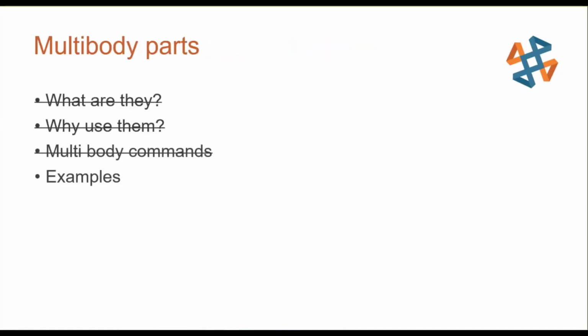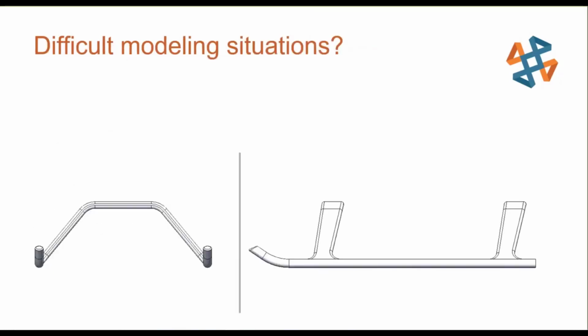So let's get into some examples here. I mentioned I typically use these for quote-unquote difficult modeling situations, and I showed the screen a little bit earlier. And this may not be what you would think about as a difficult model. And it's really not that hard in the grand scheme of things. But it does have a few very interesting aspects to it.